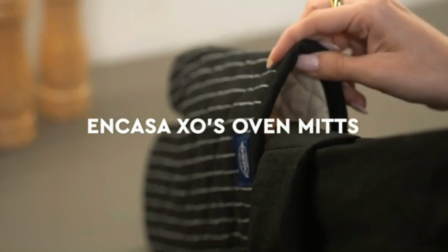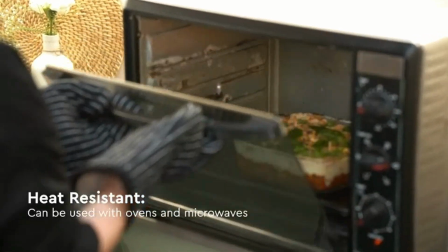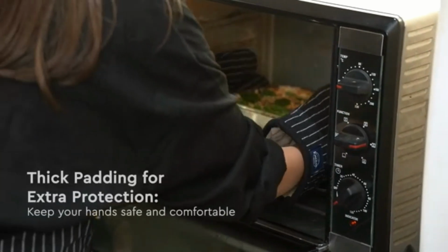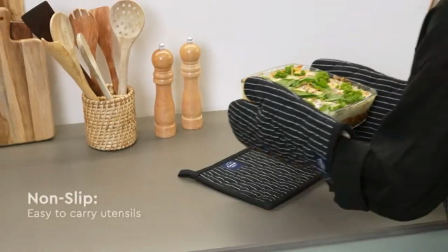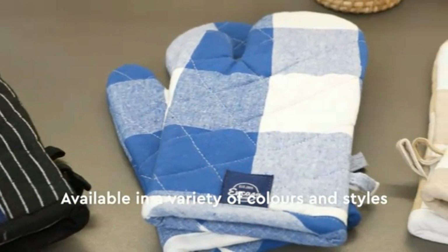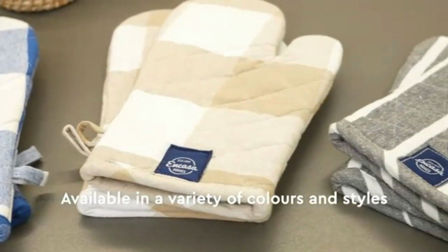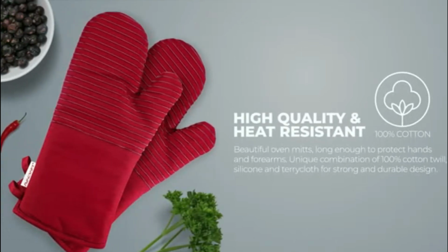gripping. Made using BPA-free food-grade silicone, this oven mitts pot holder set is sturdy, non-toxic, heat-resistant, stain-resistant, and safe for your loved ones. Waterproof silicone material is not affected by steam or hot liquids, so your kitchen counters stay dry and protected. They also can be machine washed and tumble dried to refresh its look.